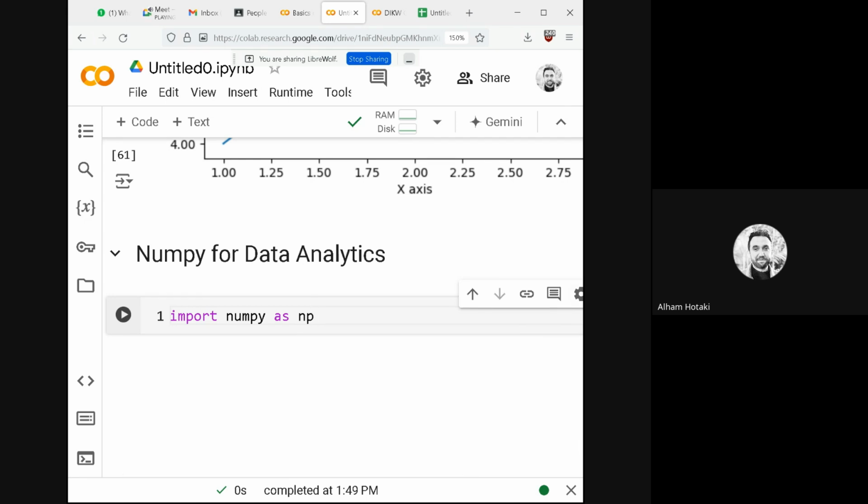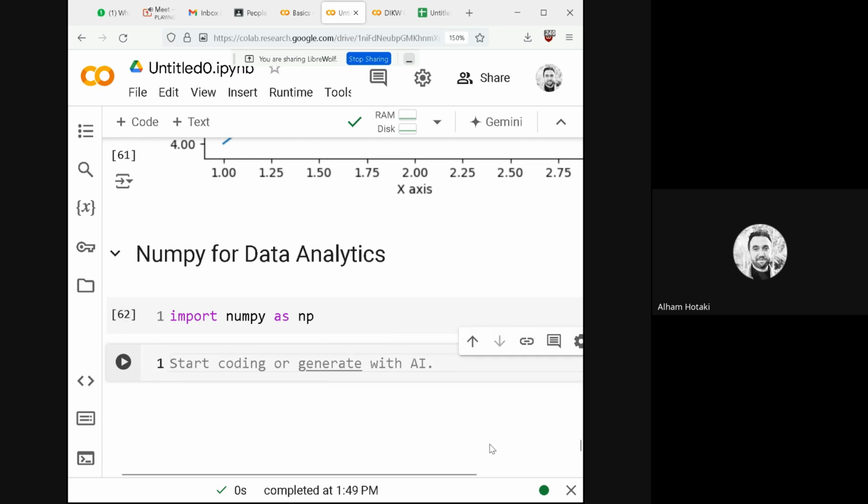So what is NumPy actually used for? NumPy stands for numerical Python. It is a library for numerical computations and handling large multi-dimensional arrays. Why are we using NumPy in data analytics and data science? Because of fast array operations, which is only possible with NumPy, and it works well with large data sets. It's also compatible with other libraries within Python. So let's create some arrays.